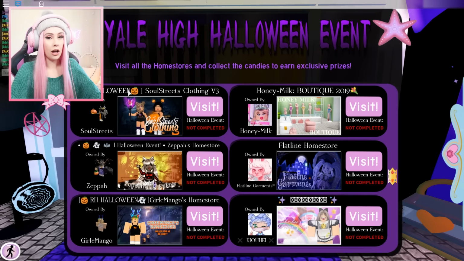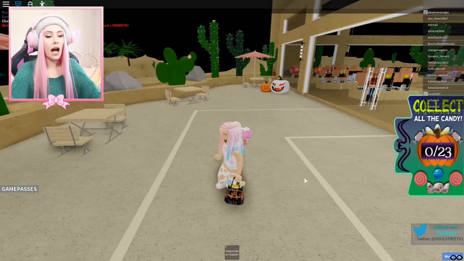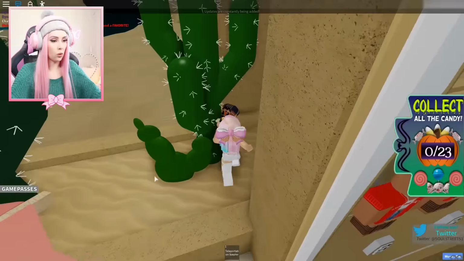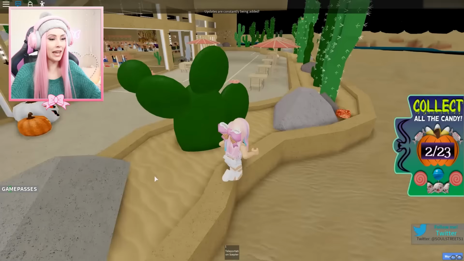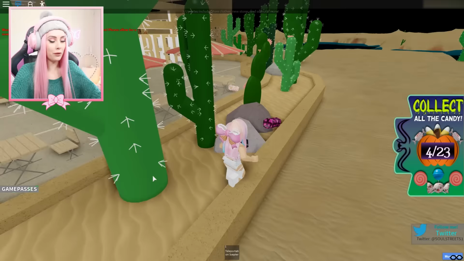All right, let's do Soul Street's clothing. 23 candies, let's do it. I just have to say, I love how lit up this one is. Thank you. There are an awful lot of cactuses over here. And the first thing I see is this right here. A cactus with a little treat for me. And luckily these can't be fake candies. Oh, I thought that was a candy, but it's a flower. Look at this, thank you. We already have 5. We've just looked at the cactuses and there's a few more over here.